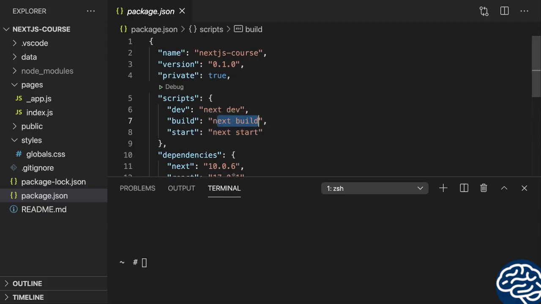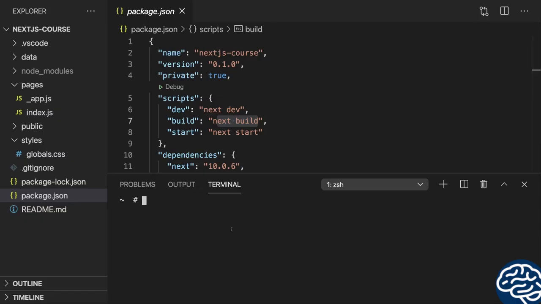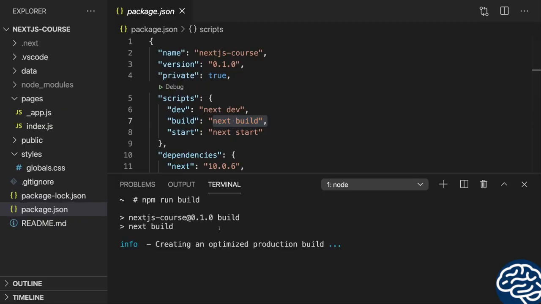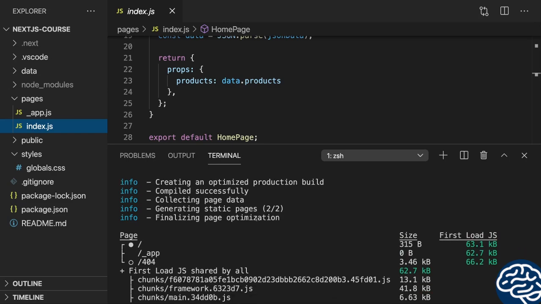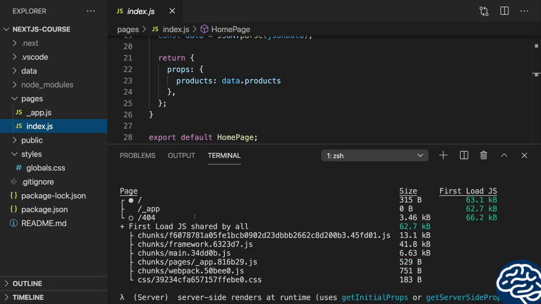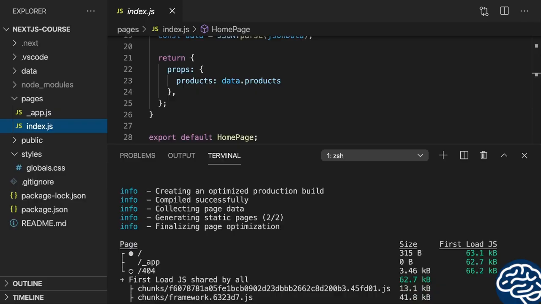pages. And to show this to you, here I quit my development server and I'll run npm run build here. So I'll execute this build script and therefore next build in this project folder. And what you'll see now is that it's creating that optimized production build, and that can take a couple of seconds. And after a while, this build process will complete. Now we get a couple of pieces of information here. We see that it was successful in the end, because we have no error here. And we see that it generated 2 static pages here.